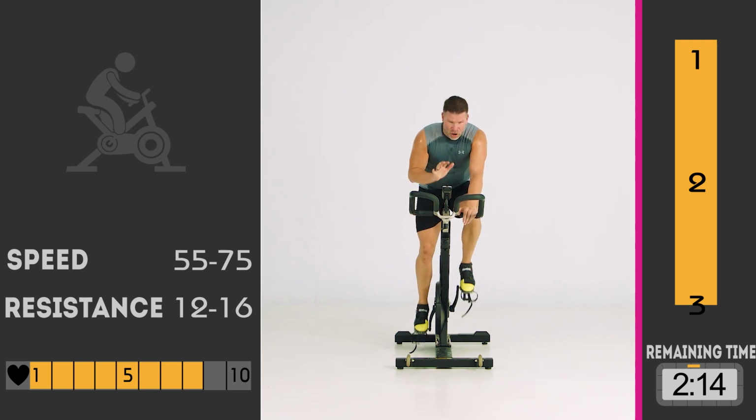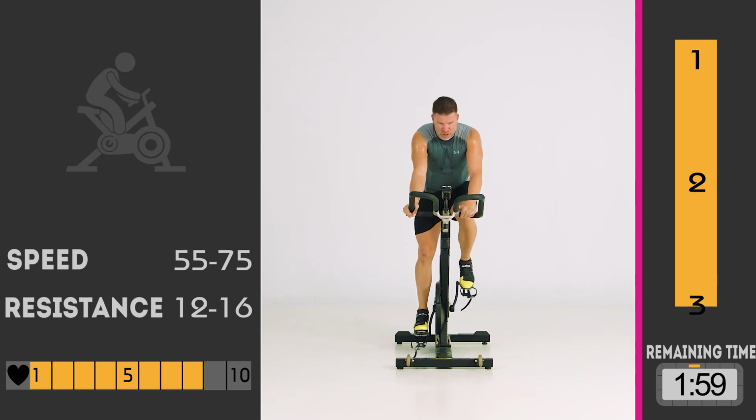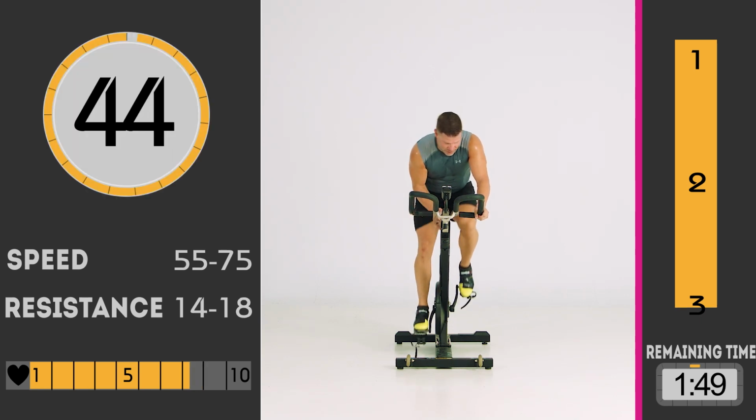Sit down, hold the gear. Now reduce if you have to. Try to hold it though. Okay, strong, heavy. Okay, add a little resistance, reach out to power. Strong climb. Come on, we dig. Stand up.